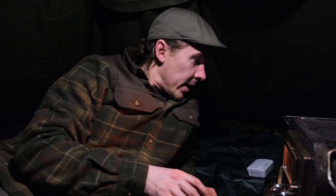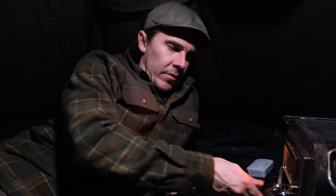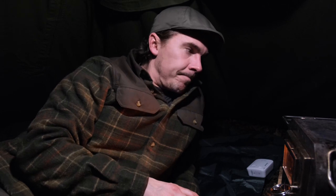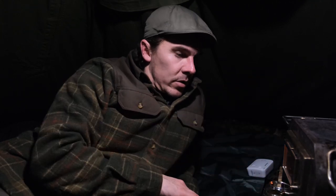Wood's doing pretty good. I'd say it'll probably last me until around midnight, which is fine. I really am not in the mood to keep stoking the fire all night. I've done it, and I actually did it on my last camp. On average, you probably have to wake up every 2 hours or so to put a log in, which isn't too bad. But again, I'd rather just sleep through the night, and my sleeping bag's more than enough to keep me warm. So I'm not too worried about it. And it'll allow me to pack up and get out of here a little bit quicker tomorrow morning, so I don't have to wait for it to cool down.